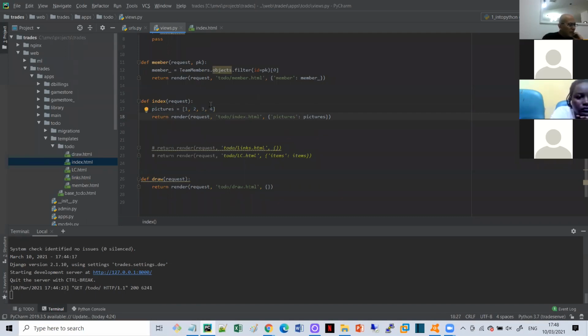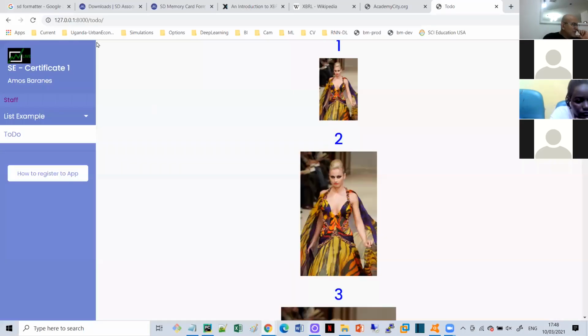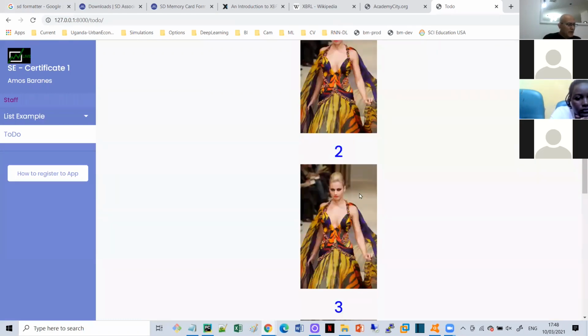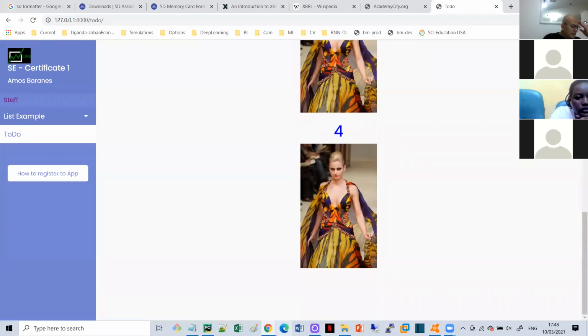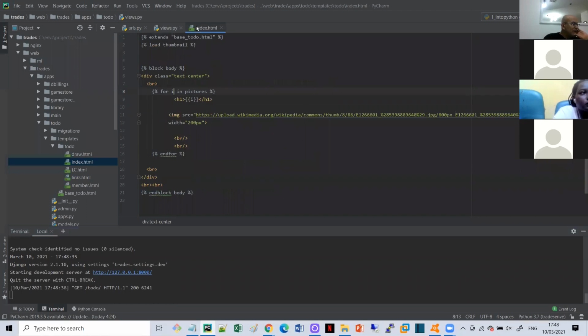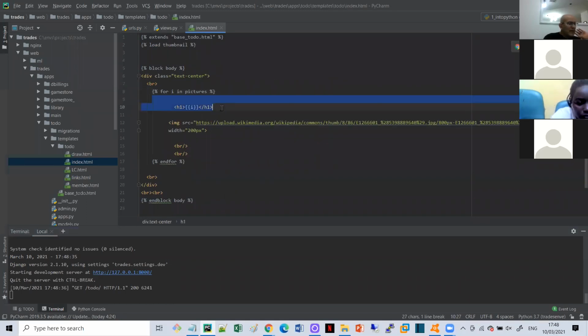The loop does 4 times. So if I refresh the picture now, I will see the same lady, the same size. You see, she is 200 width. You see the numbers 1, 2, 3, and 4. This is really what I did in the template right on the top here. This is giving me a title.